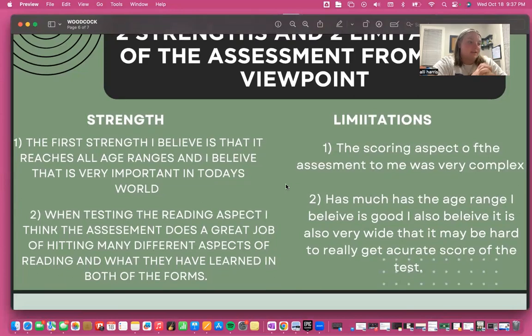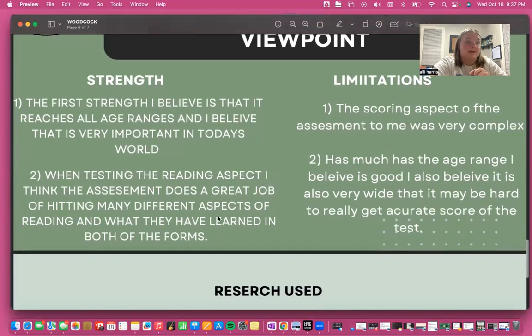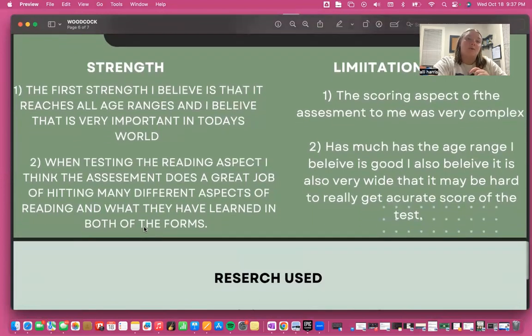The second strength is when testing the reading aspect. I think the assessment does a great job of hitting many different aspects of reading, with the reading comprehension, with the oral reading fluency, with the word attack, the word identification, especially in different classrooms now.